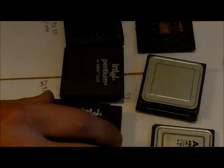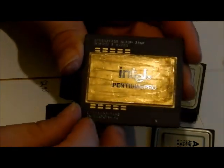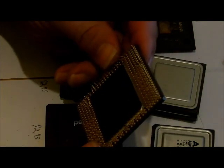All right. Put that big, humongous Pentium Pro up there. That's just impressive. That's just a tremendous, tremendous card.